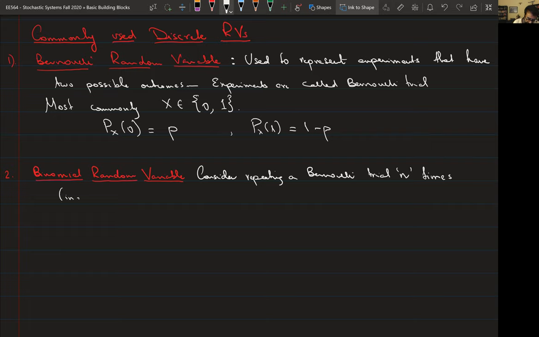And the key here is that they're repeated independently. What do I mean by that? So when I say that they're independent trials, what does that mean? ये कि उनकी probability of success और probability of failure same रहती है, वो change नहीं होती. Okay, so independent का मतलब actually यही है, लेकिन उसका ये है कि any outcome that I get at a particular time, when one of the trials does not statistically impact what I'm going to get in the next trial. यानी एक trial की outcome does not affect the statistical behavior of the next trial. That's what I mean by independent trials, right? So in other words, there's an independence of events as well, right?